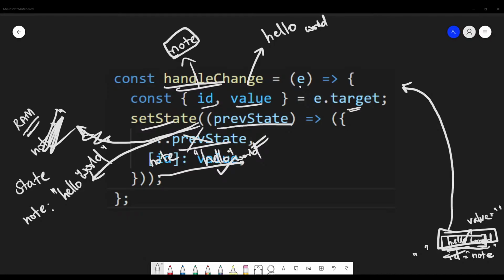I hope that made sense. If it did, then the rest of it should be pretty easy for you guys to understand. Also, it's not like you guys have to memorize the syntax and all that. After you build this application, it's the same thing for every application. So it's a matter of just copy pasting this code and modifying it based on your needs, which is why I'm making sure you guys understand this really well.